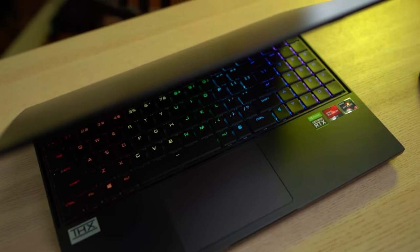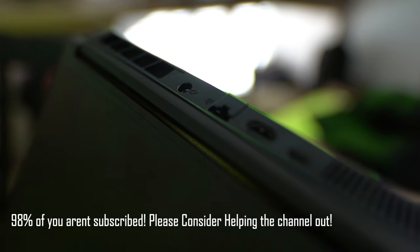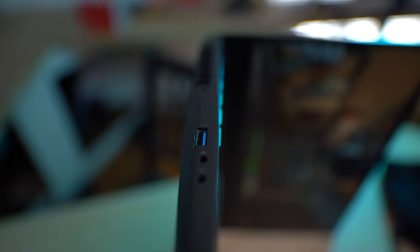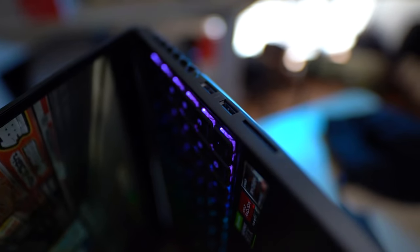Let's start with the physical impressions. This laptop seems very friendly to pros on first glance because of its IO. It's got a charger on the back, an ethernet port on the back, HDMI, USB-C — no idea if it's Thunderbolt, it doesn't say — though it should support DisplayPort. There's a USB 3 port on the left with a headphone jack and mic jack, and two USB 3 ports on the right plus an SD card reader. The ethernet and SD card ports suggest workstation-friendly intentions.